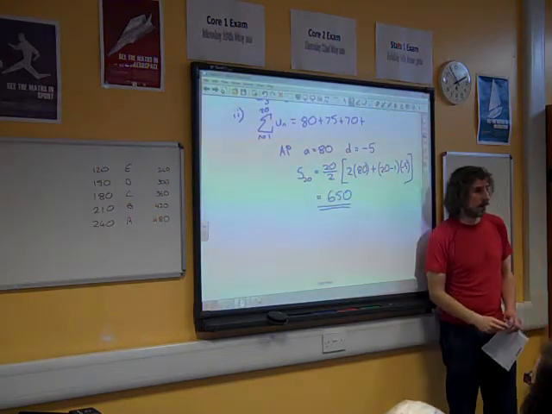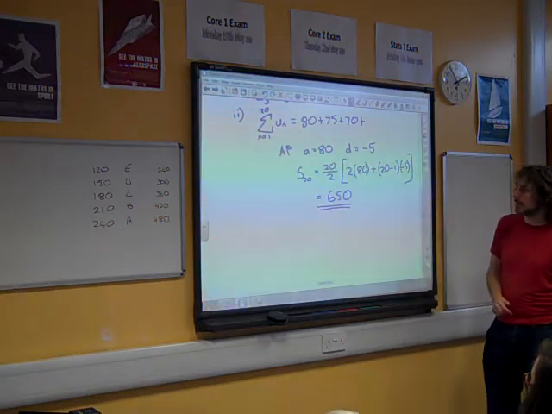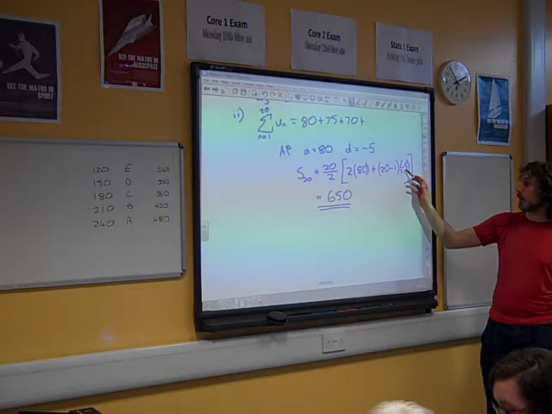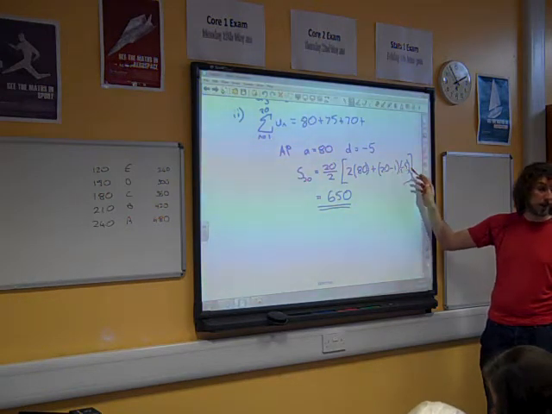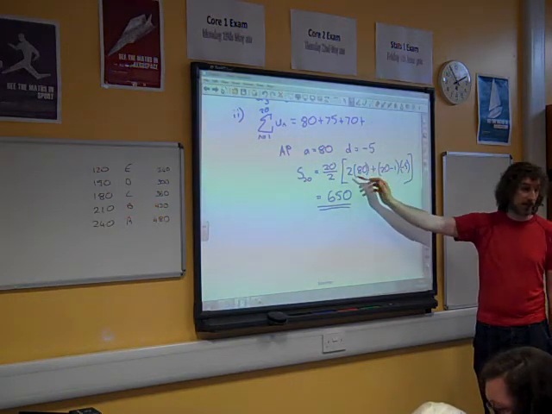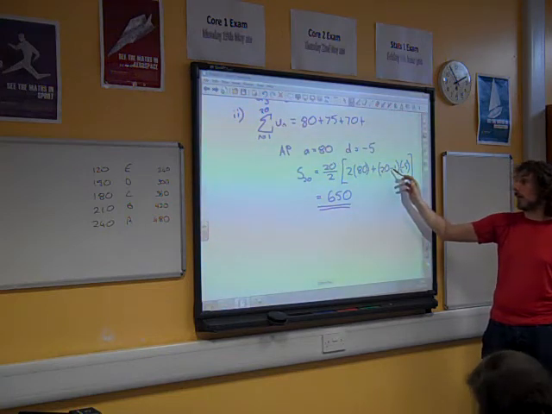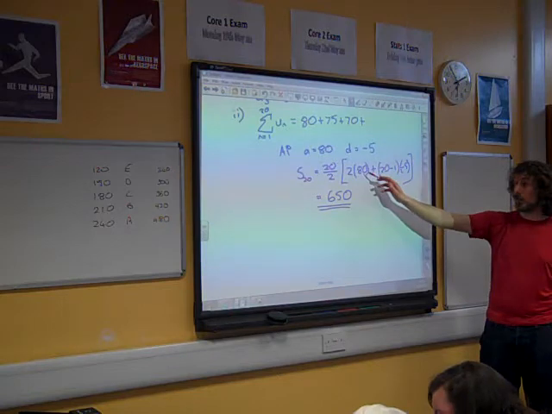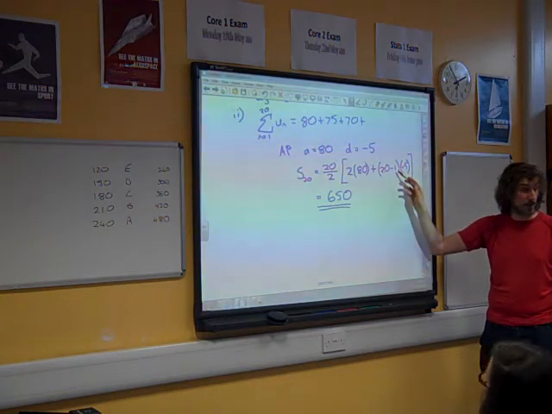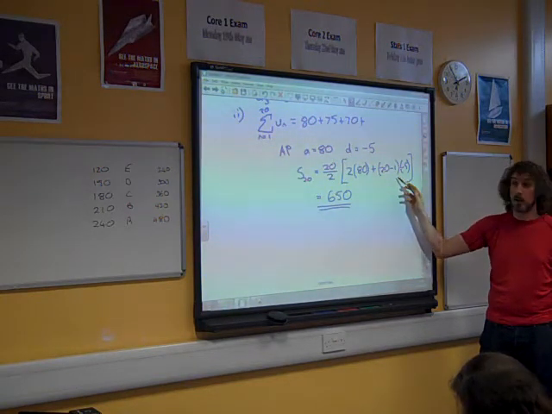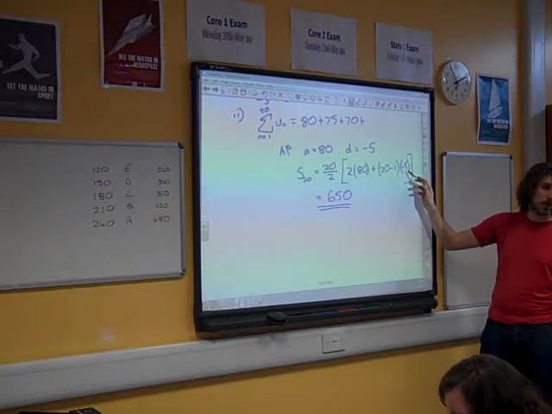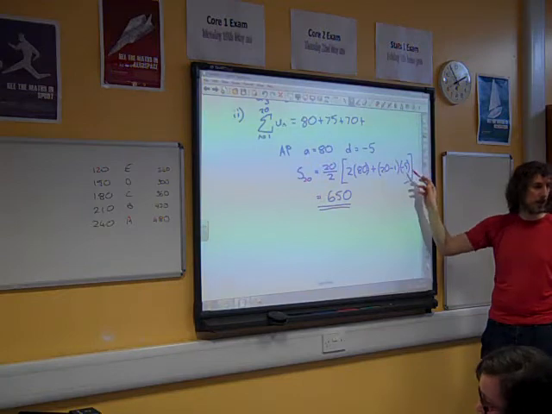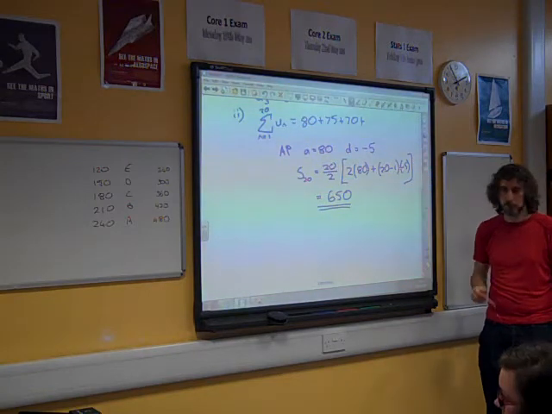Good. This is 20 minus 1 would be 19 times the minus 5. So here we've got 160, and we're taking away 19 times 5, so close to 95. 160 take away 95, so 65. This is minus 5. 20 minus 1 is plus 19. Minus 5 makes it minus. Alright. Yes.